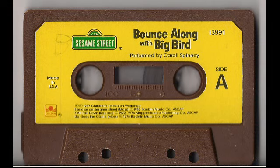Now both together. Both shoulders up and drop. Shrug up and drop. Shoulders up and drop. Up and stop. That was very good.